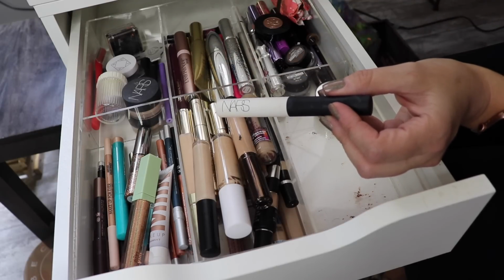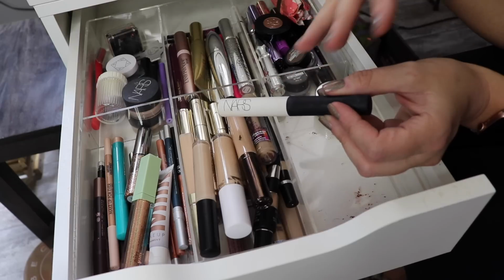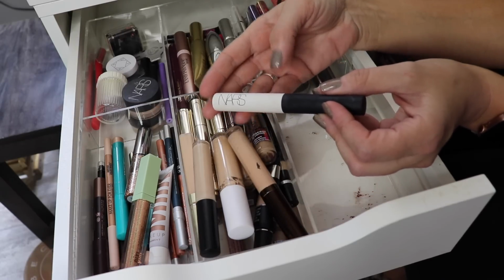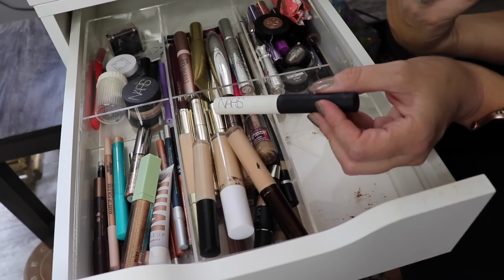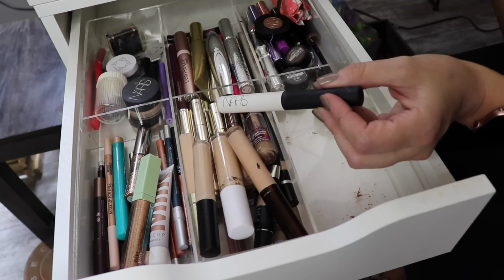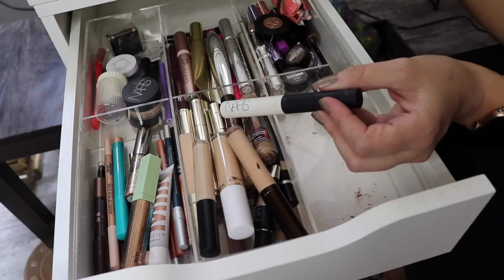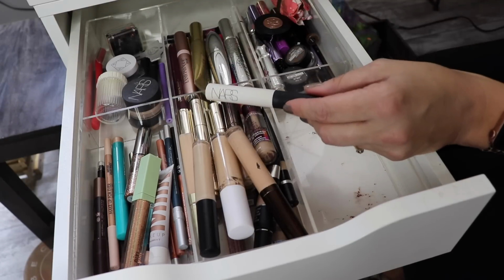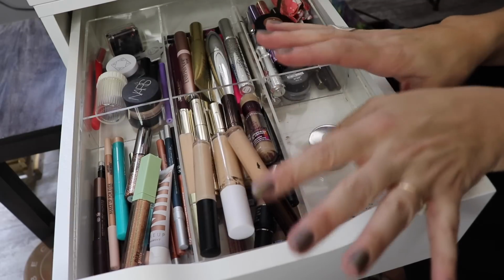If you have oily eyelids, this is the best eye primer. I stopped using it for such a long time, recently went back to it, and it's so much better than the Smashbox one, just the formula of it. I would find with the Smashbox one, it would keep my eyelids matte, but they would almost get a little bit textured and really dry. And this one just blends in and keeps my lids matte all day. My eyeshadows don't crease, but I don't even know that it's there. It's just the best. Okay, moving on to concealer.